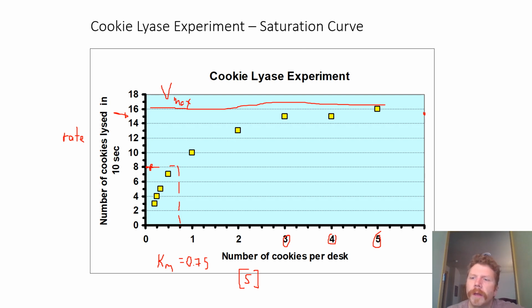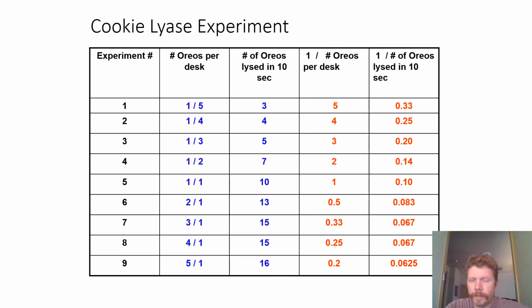An alternative, and maybe a little bit more clear because it's a linear plot, is to take reciprocal values of your concentration. I've underlined both of those in red. You've taken your concentration and you've taken the reciprocal of that. And then in blue, what you'll see is this data right here, underlined in blue, is your rate. So we've got our rate from that previous data, and we take the reciprocal of that rate. This is just a matter of plugging in 1 over 5, 1 over 3. So 1 over 1 over 5 gets us 5, 1 over 3 gets us 0.3.